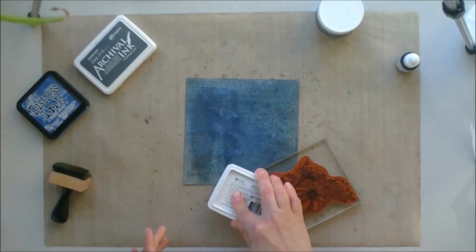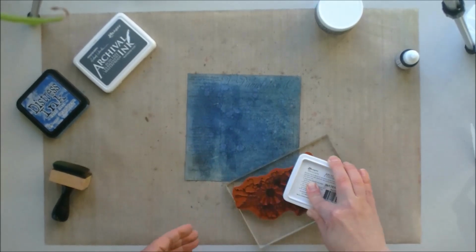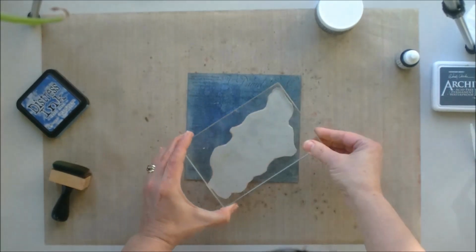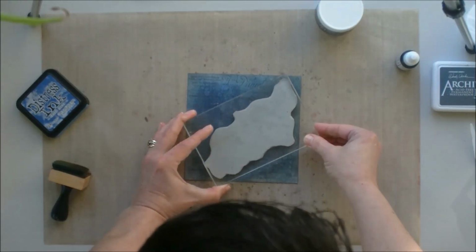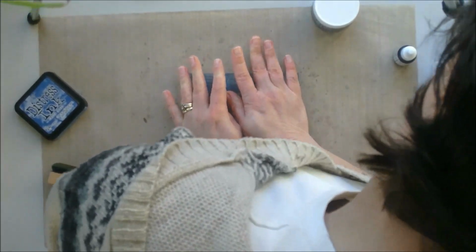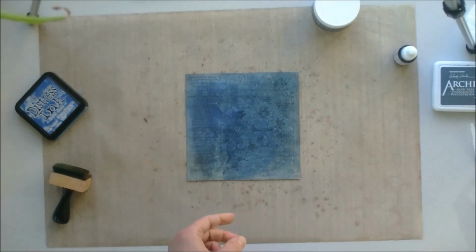Just generally all over the stamp, making sure it's all completely covered. I love the detail on this stamp. But actually, as I said, it's not really being used for the detail this time. So, work out roughly whereabouts I want it to go. I'm looking to create something of a triangle formation in this. So, just pressing down. But there we are. So let's see how that's come out. The detail is now on there.